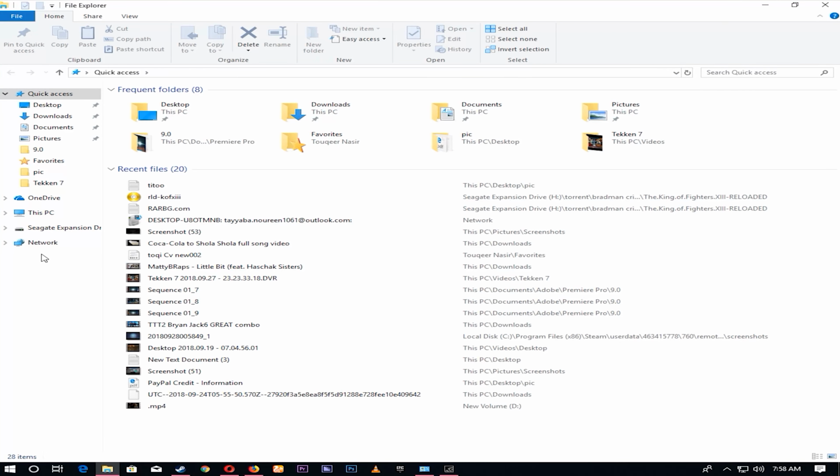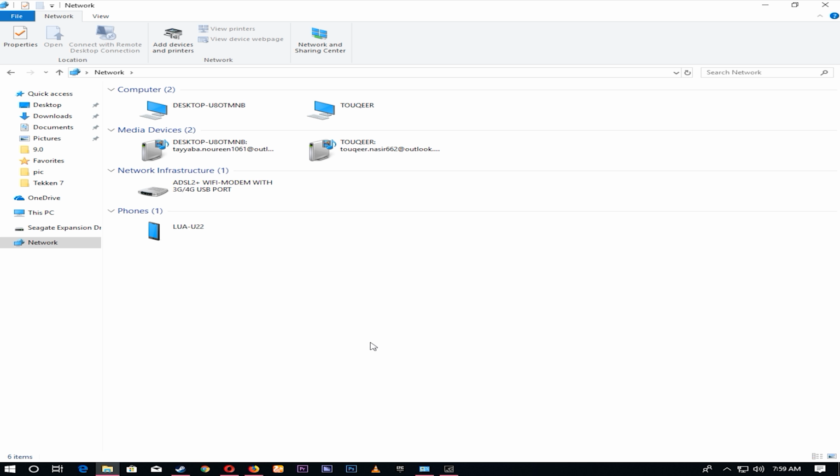Look at this networking, this is my PC name, and if I disable these options, my PC will not show on this page.